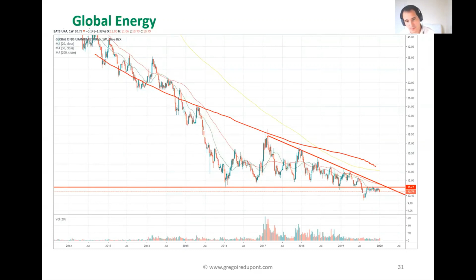So if you look here at uranium, that has been a downtrend for many, many years. So the idea is not to go against the trend and say, I'm brave, I'm going to take the trend in my face. You need to have the price action, the technical analysis going in your favor. So I think if we manage to go above this 11.27, 11.3 level, then there is a chance that uranium could go much higher.